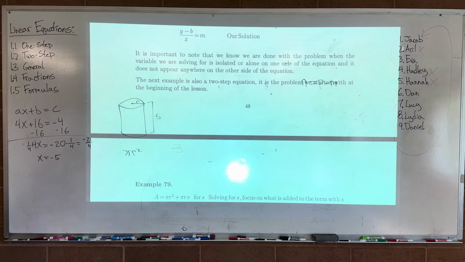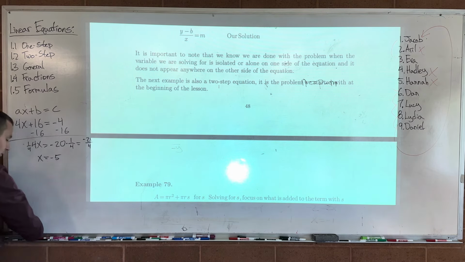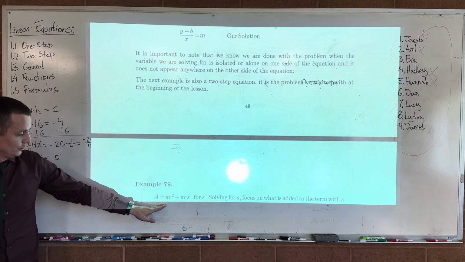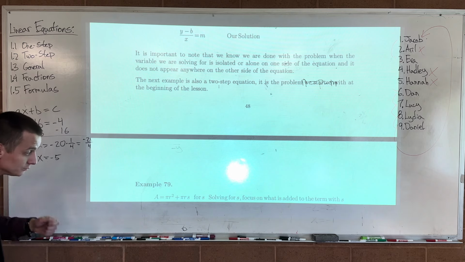Okay, they're just giving us a random expression. Oh, we're solving for x. All right. Anyways, guess I can't tell you what that's the formula for. Yeah, I'm going to confuse you more than I help you. So ignore everything I just said and let's go to this. We're just going to solve this for s.